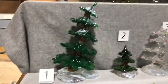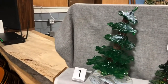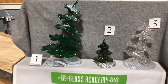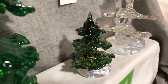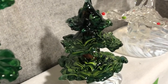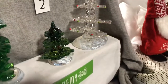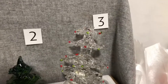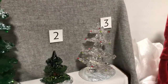Number one, this guy's the watermelon green. It's a mix between transparent and opaque, but this is the kind of green you would find in the forest, folks, with just a hint of snow on the top. Number two has that watermelon, but we've got dots of the granny mixed in. I love the way, you'll see this on another couple trees, the way that those dots swirl up and bend and twist over each other when you're making them the tree way. Number three, the clear multicolored ornament tree with snowy berries.